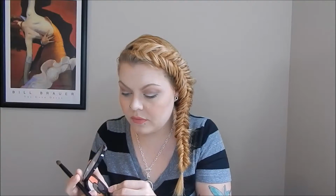This has a little bit of a different color on it, so let me wipe it. I used this brush just the other day for a more bronzy color, so I'll just wipe it off on my hands. But you can use a brush. And let's say you don't have brushes at all. When you're doing this crease, you just do the same motions. Start on the outer so that most of your product gets off on the outer portion of your eye, and then work your way in. And then, oh, see how dark that is? That's okay though, because I'm going to do that back on the other side.